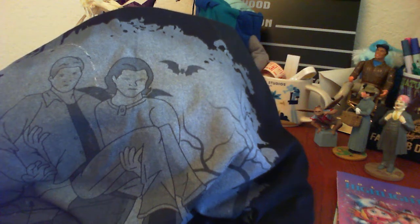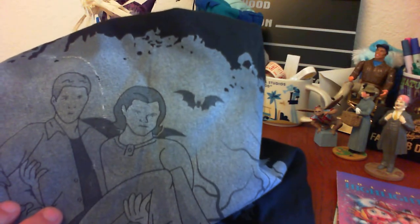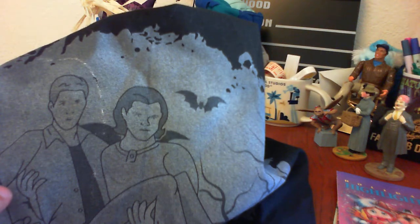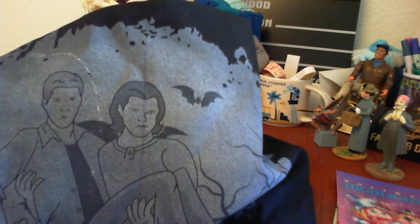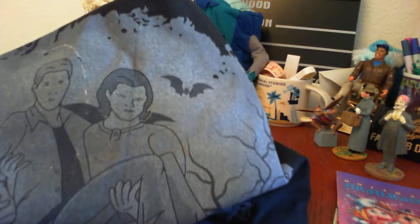This time it's Scooby-Doo — we're going to have the Mystery Machine and everybody, and they even went through the trouble to animate Sam and Dean. What's really weird is I found the shirt yesterday at Salvation Army, and art from this episode has only been out about a week or two. I'm not saying somebody couldn't get their hands on it earlier, but basically somebody printed the shirt, donated the shirt, and I found the shirt all in the week that it's going to air. This mark here is unfortunate because it does disrupt the shirt, so I know it isn't going to be — it's not a holy grail of shirts, let's put it that way.